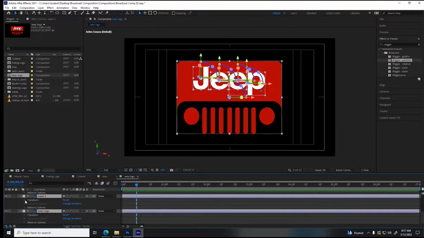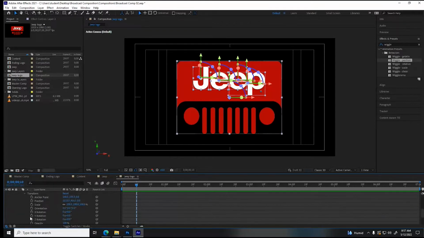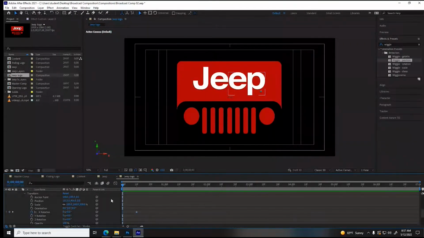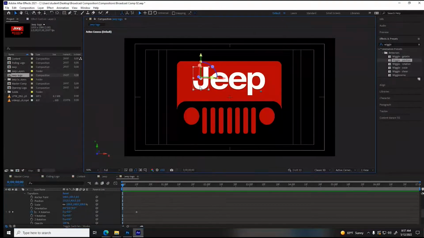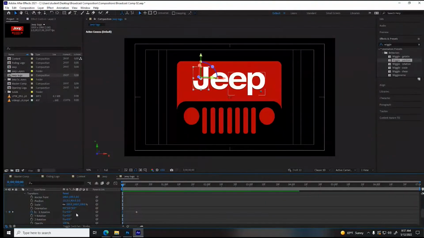Open them all up at once, open up the transform, and think about, okay, what am I going to rotate these? Maybe I'll rotate these on the X. Go back to the beginning of time here. And let's see, this Jeep one, here we go. Oops.